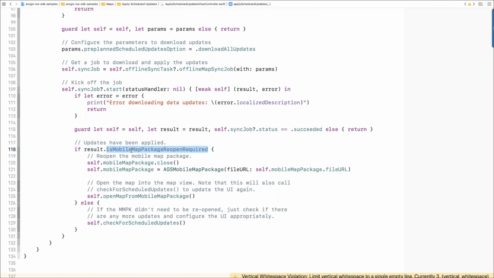In this case, there is an extra step that we need to do where, although the local data has been updated, runtime tells us whether it was able to update the map explicitly or whether it needs us to go ahead and essentially reopen the map, which we're doing here. So we get that, we close the old mobile map package, reopen it, and then just put that into the map again as we had before.